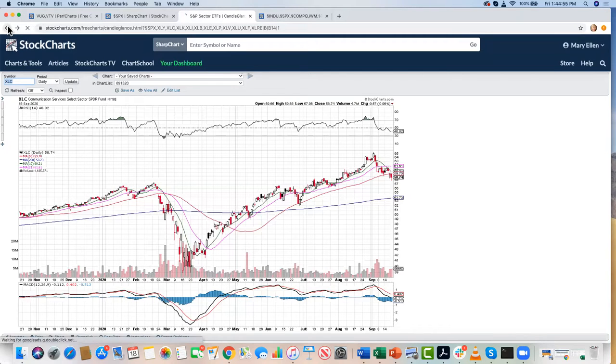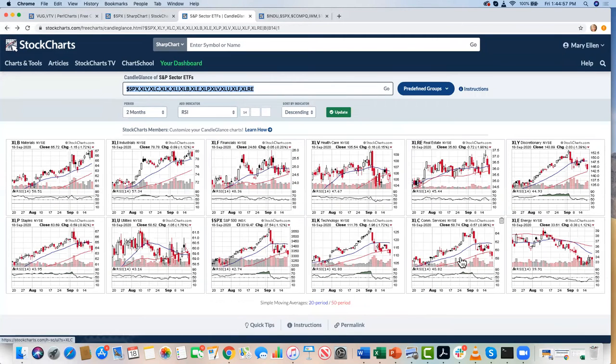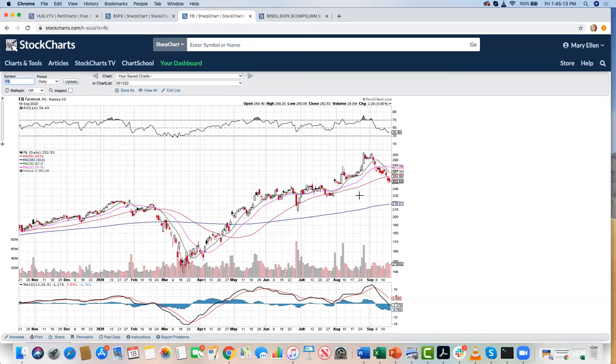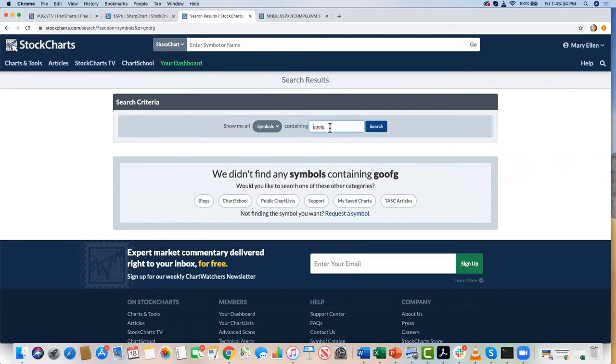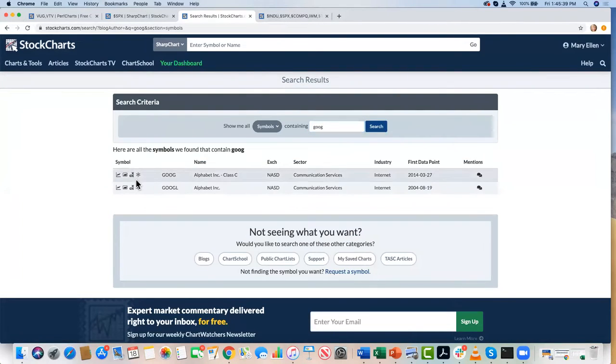I would argue a lot of that with XLC, Facebook is a big component there. So a lot of negative action among the bigger FANG stocks. Let's just take a quick peek here, and it was down over 5%. We already talked about Amazon. These, again, were your leaders going into it, your big mega cap leadership names, unfortunately, falling below key support. So this is not what you want to see as far as being on the prowl for the markets resuming their confirmed uptrends. So let's go ahead and move on.